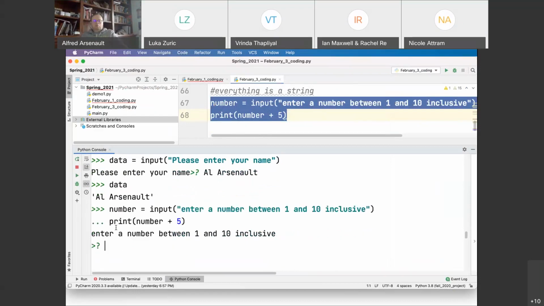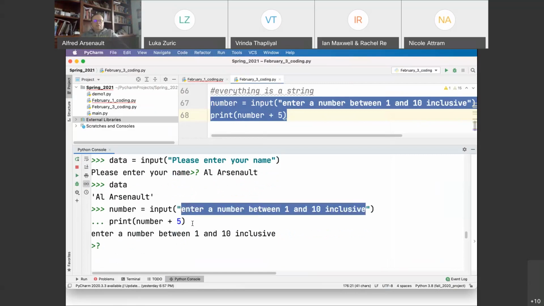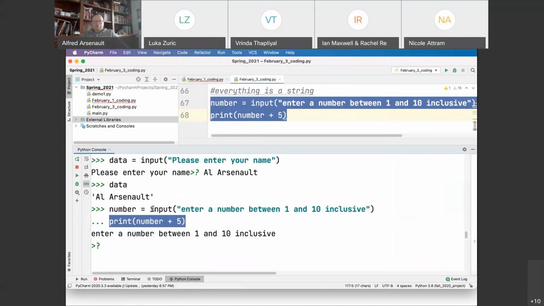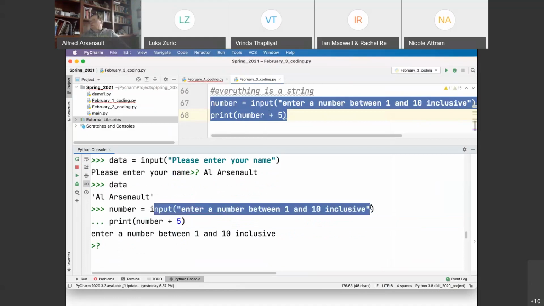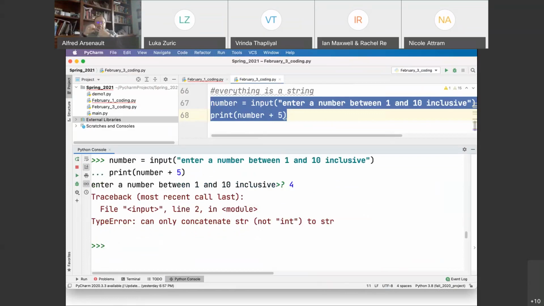Okay, remember now, after printing this prompt, Python stops. This line of code has not been executed because Python stops right here and is waiting for me to hit the number and new line and enter. Okay, so I am right here. My favorite number is 4. So let's enter 4. And wait a minute. Now I've got a problem. I got an error when I tried to add 4 plus 5. Now, 4 plus 5 is 9. Python should be able to do that. We as humans can do that easily. Therefore, we've got a problem.